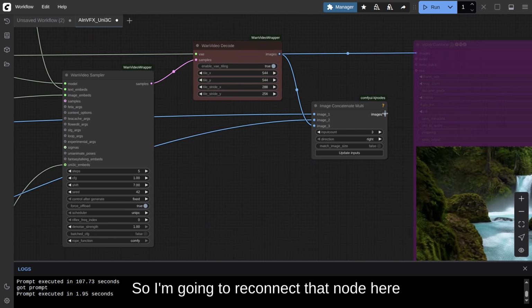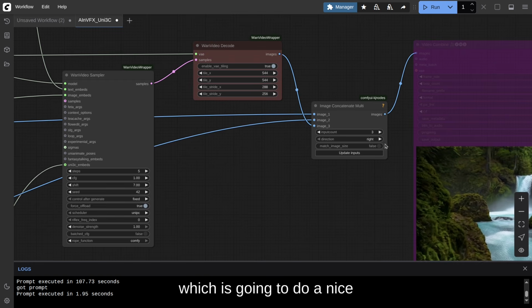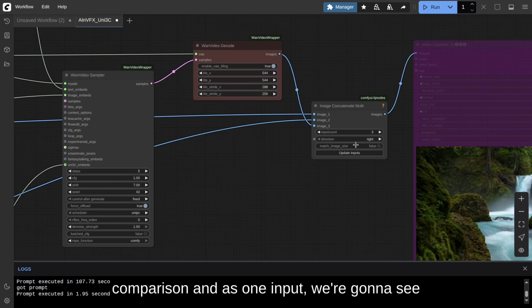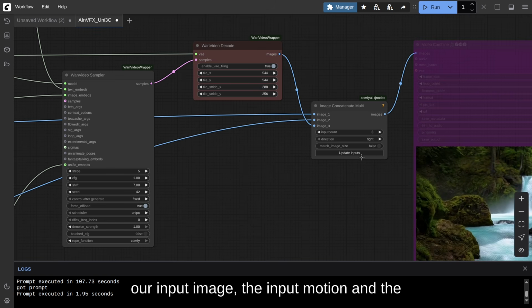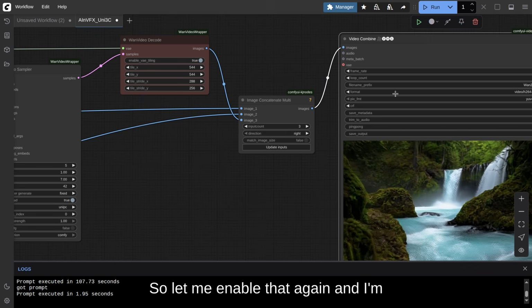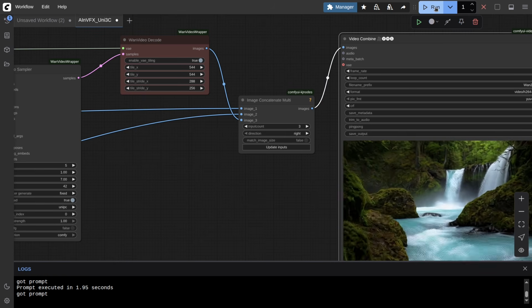So I'm going to reconnect that node here, which is going to give a nice comparison. As one output, we're going to see our input image, the input motion, and the output video. So let me enable that again, and I'm going to render a new sequence.